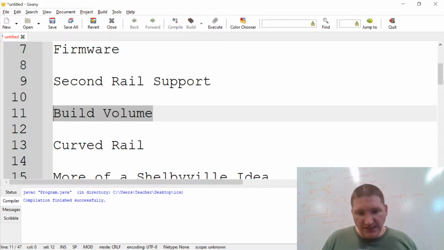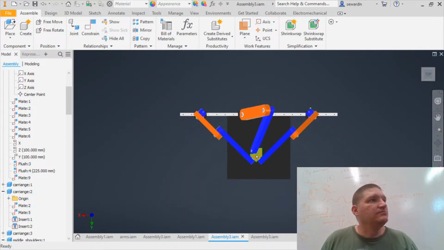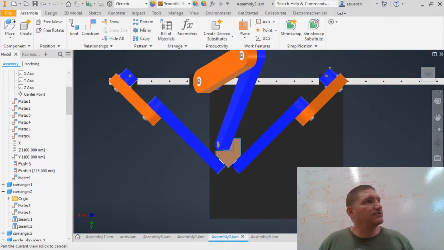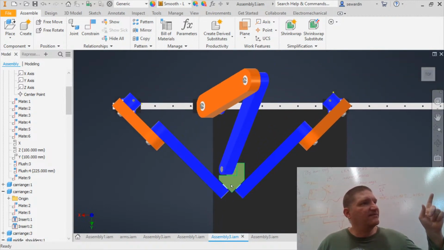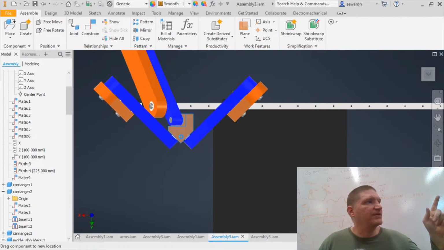I meant to model it up so you guys could actually see it, but I can kind of just talk you through it. If I look at the top of it, this rail would need to be a lot longer, and so if I have that left, let me zoom in a little bit. Okay, if that left carriage is pegged at the very end of the motion, I'd have to keep on getting closer and closer to keep it from going off the end.